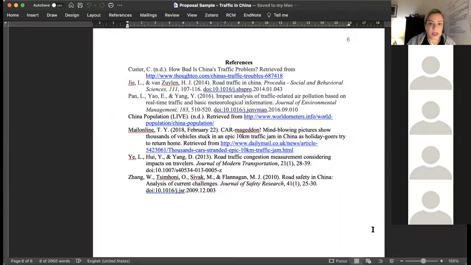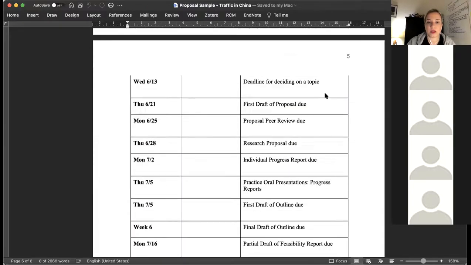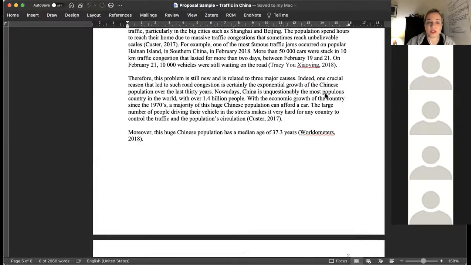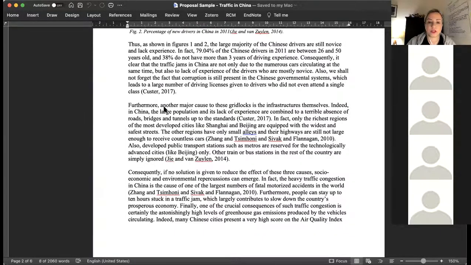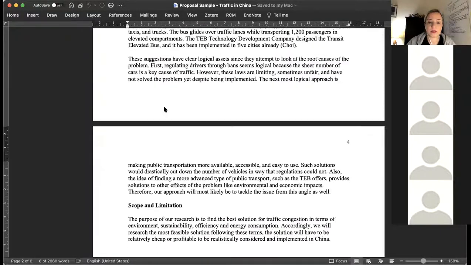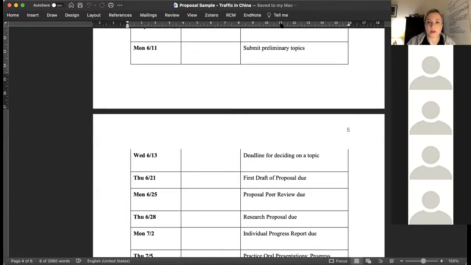Yes, all clear. Great. Let me show you one more thing. Including references, this is 6 pages long. So it's 5 pages, including the pictures and the tables. What does that mean? This means that it's as simple as that. It doesn't require more. This is a proposal.